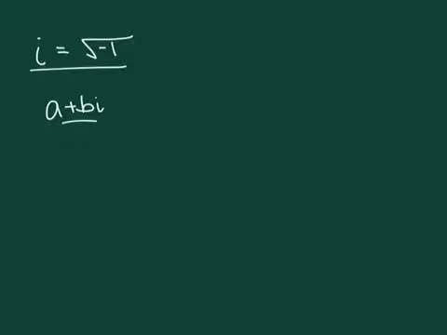Now, this form is not as complicated as what it seems. It just says that every number can be written that way. So this is a number, and this is a number, and then the i is just the i. So if I give you 3 plus 4i, that is the standard form of writing a complex number. You don't understand what that is at this point, but that's okay.